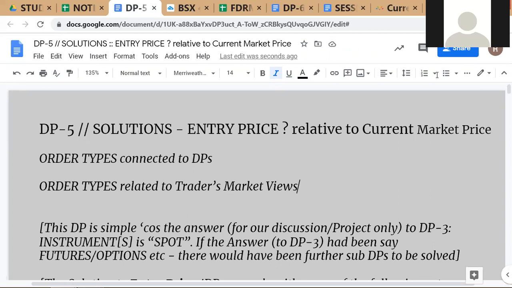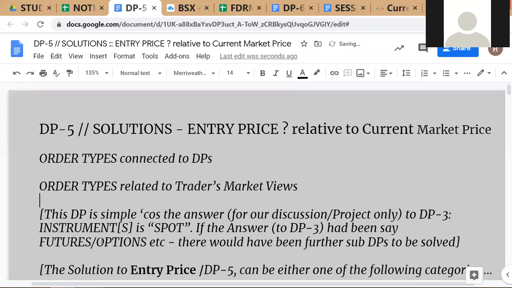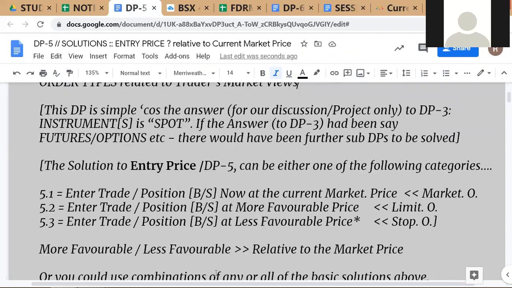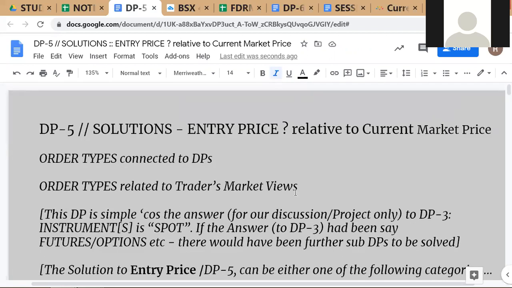Okay, all right. So let's look at this. Two important points to note about these notes when you're discussing these order types. You have to understand conceptually the order types, how exactly they work, because there are very specific definitions. And then we are also connecting the order types to decision problems. And we are also relating them to market views, which means that every type of order, whether you're going to use a market order, limit order, or stop order, or any of the other types of orders, these are all connected to the kind of market view that you have.